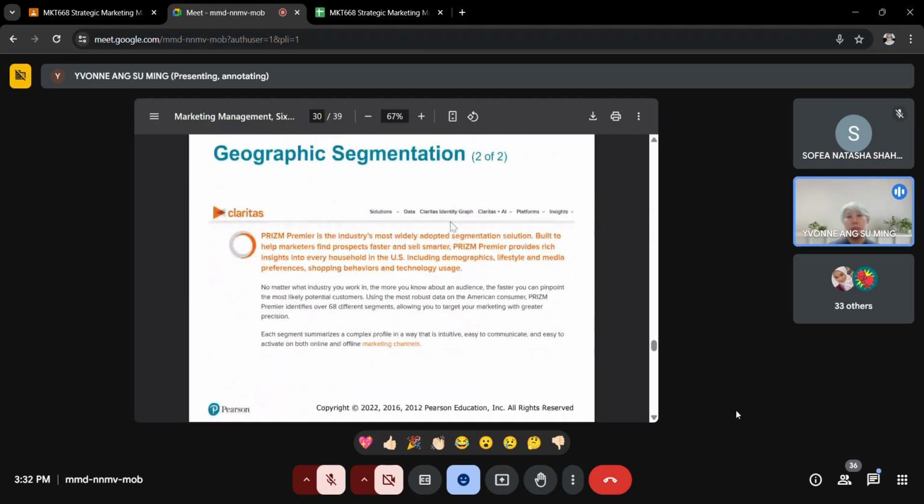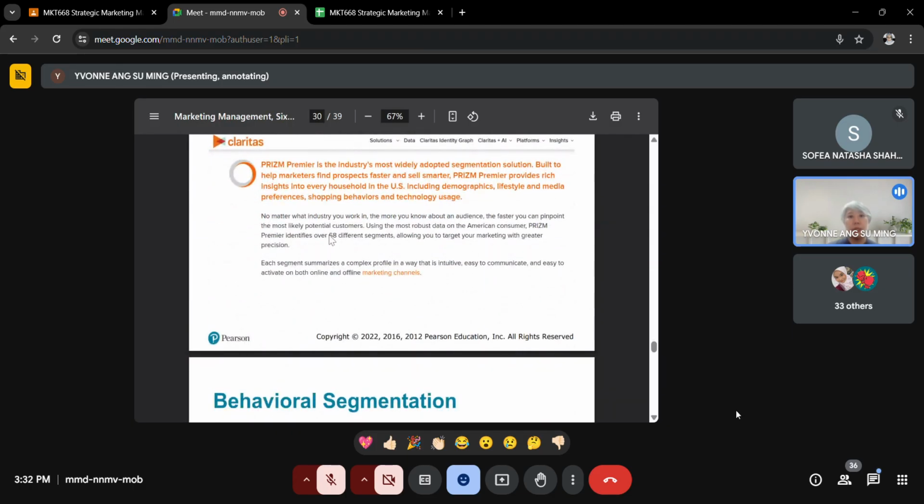Okay, golden question: can the number of segments change over time? So this one is very easy to answer. Yes, the number of segments can change over time. The number of segments will change based on the criteria that they use. So if the trends in the population change, and the criteria that they use change, then you'll see that the number of segments will change. It's not fixed. The segment names and the segments that they form can change over time.